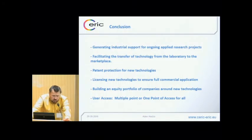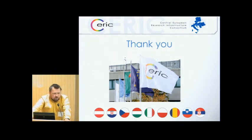In the end, we are a consortium dealing with users — scientific users — but we are also thinking about industrial users because they are also users in our eyes. The question remains: what is the best way to deal with single points in the consortium countries or to have one central point to coordinate all of them together? I would like to thank you for your attention.